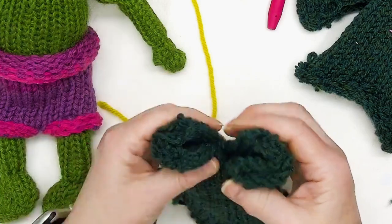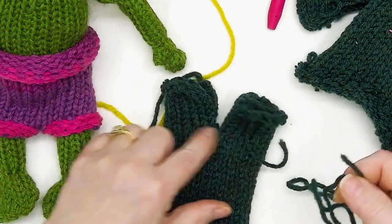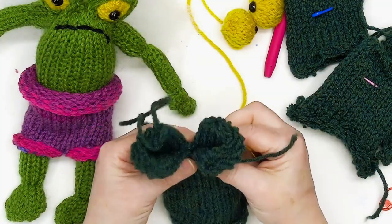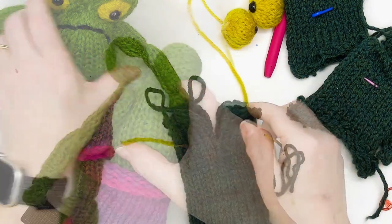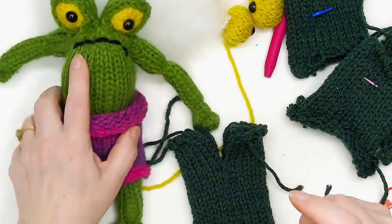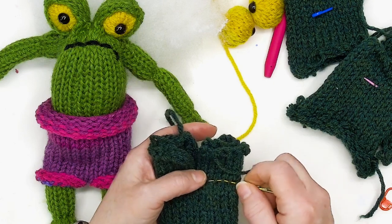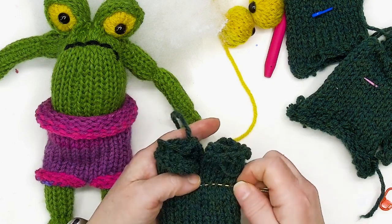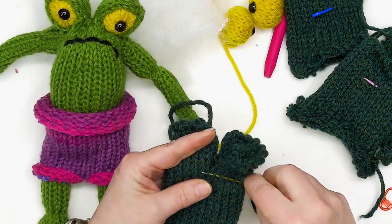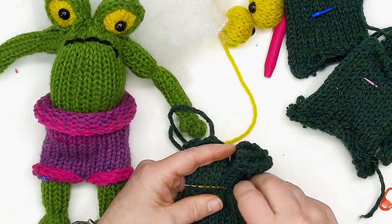What we're going to do is get his eyes made. I am going to put a drawstring across here. The drawstring is going to go around. And the reason for that is that we want it to shape this eye, these eye sockets, I guess is what we'll say. You don't have to be absolutely perfect on every other stitch. Just don't go too far down. You want it to be right here at the split for the eye sockets up here at the top.